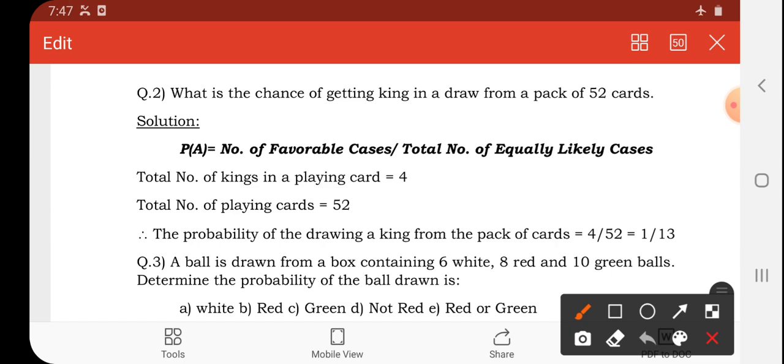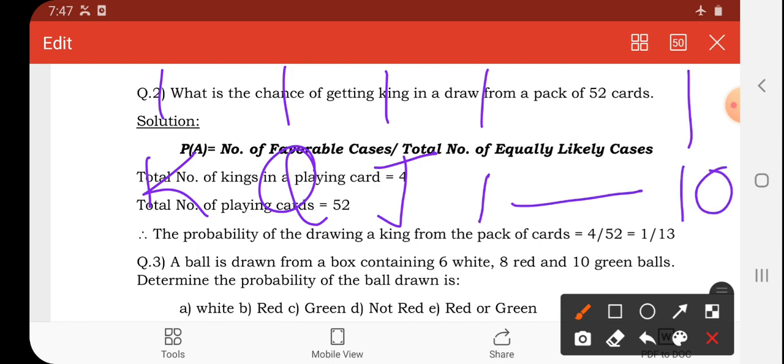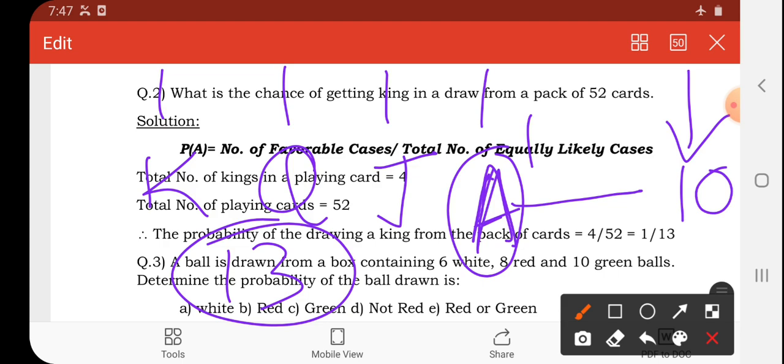In all the 4 sets, you will be getting 1 king, queen, knave, numbers from 1 to 10. So how many cards? 1 to 10. Then this one is also A, known as A. It is treated as 1, right? So this much cards you are having. So 1 to 10 is 10, 11, 12, 13. So 13 cards you are having in one set. Therefore the same you are having in other sets also. The same K, Q, J, A to 10. So you can see that you are having 13 cards.